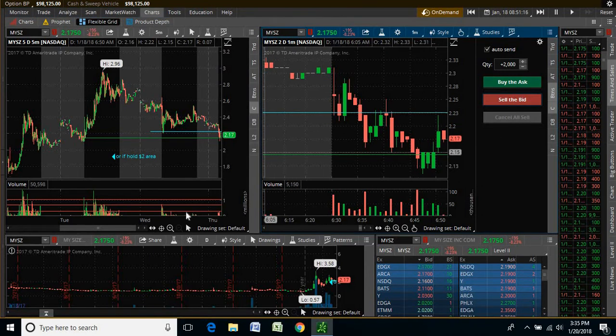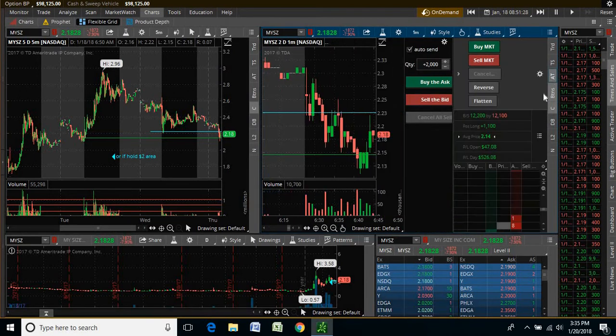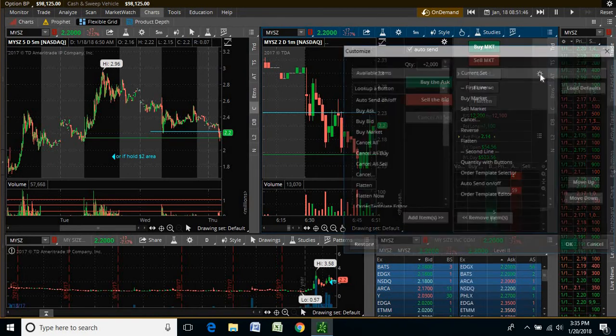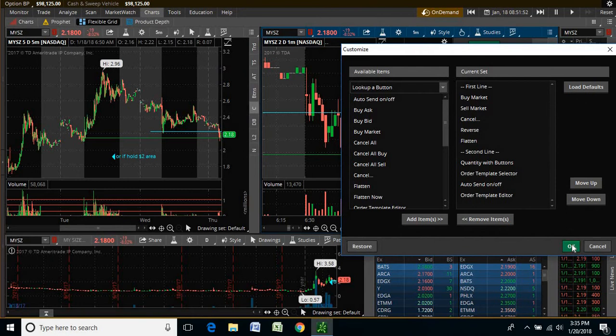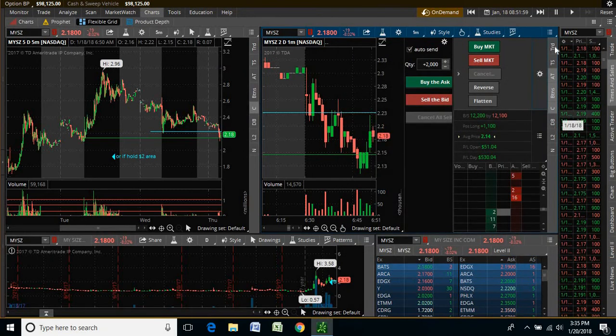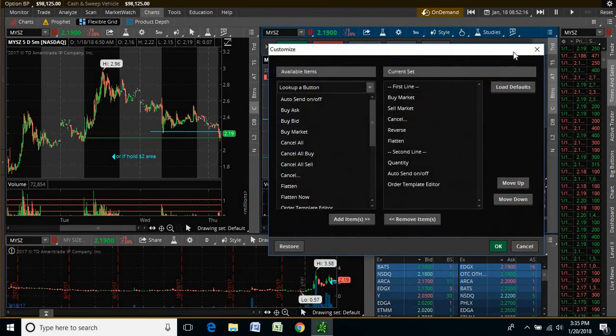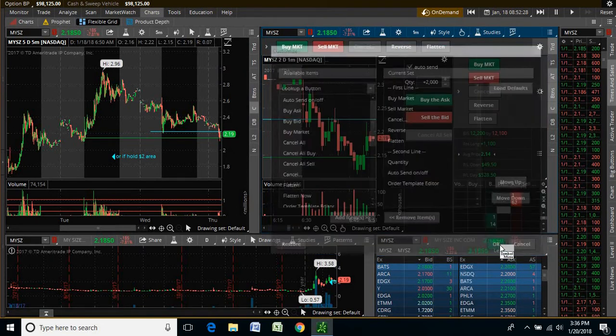Okay, there's another way you can do it too, where you can have your active trader. I don't use active trader a lot. So you can buy the market, sell the market. You can customize this to how you want it. You can do limit orders, limit sales. There's different ways. There's even a trade button here where you can just have your trade. You can customize this as well.